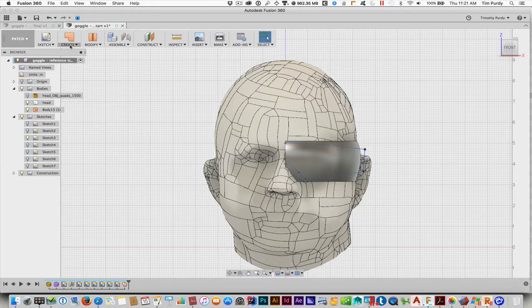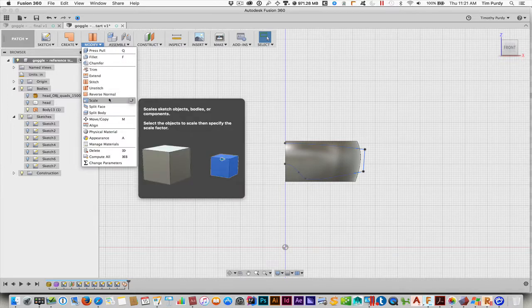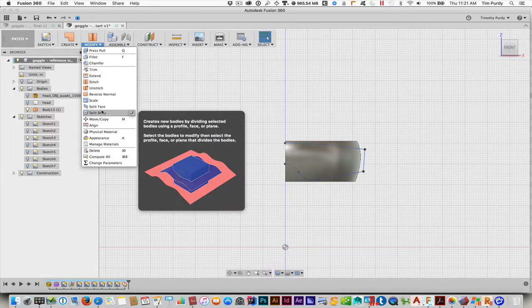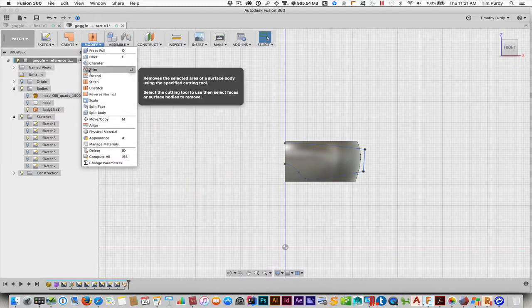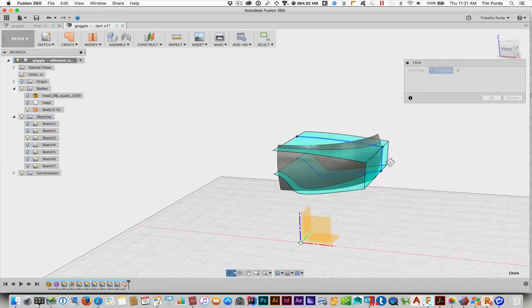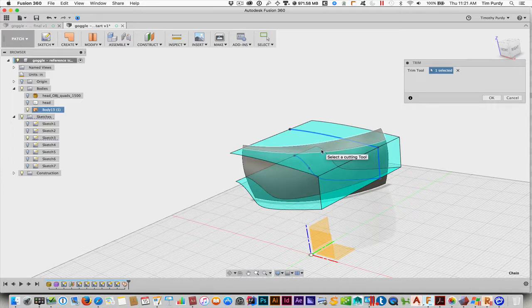All right, now let's turn the head back off and go under modify, and we're going to split the face. Actually, we're going to trim, sorry. That's what we're going to do with this, since this is a patch. So we select the surface, and notice now we can select that actual sketch, and we can then tell it where we want to trim things away.